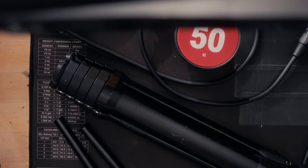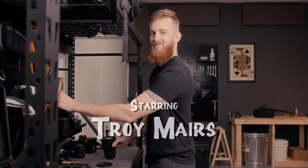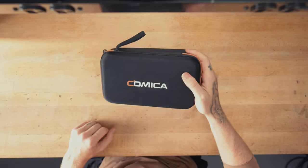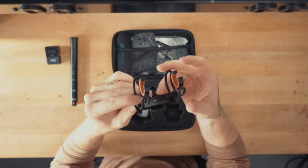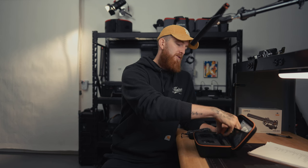This is the Comica VM30. Let's check it out. When you unbox the VM30, you're going to find a nice semi-rigid hard case which houses all the accessories it comes with — and it comes with quite a few. In the base, you're going to find custom foam cutouts: one for the microphone, another for the wireless receiver module, as well as a cold shoe shock mount and a mic clip. In the top, you're going to find a mesh pocket with a foam windscreen, a dead cat, a couple of audio cables — one is a TRRS cable for phones and tablets, the other is a TRS for most cameras — some USB cables, and the instruction manual.